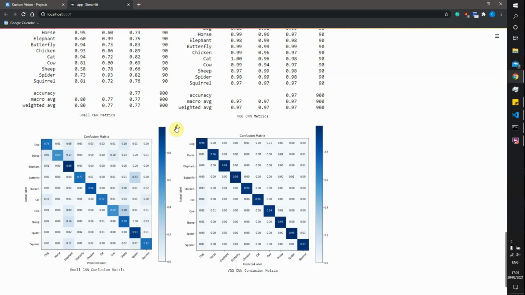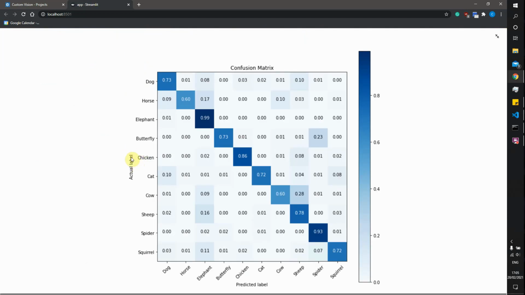Now we have the confusion matrices, which I wanted to talk about. On the left-hand side, we have the actual label, and on the bottom, we have the predicted label. So one way of reading this is to say, okay, 99% of actual elephants were predicted as being elephants. Or here we have 60% of cows were predicted as being cows, and 28% of cows were predicted as being sheep.